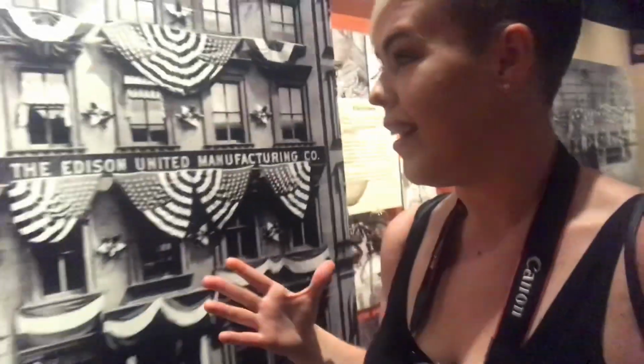Know that they called Thomas Edison a wizard because he was an inventor and created so many things. Some people referred to him as the Wizard of Menlo Park. And these are some of his awesome inventions that he came up with, including light fixtures, a lot of different things for electrical systems, and tons of other stuff. This exhibit is chock full of Thomas Edison and his wizarding ways. I feel like I'm seeing Harry Potter.